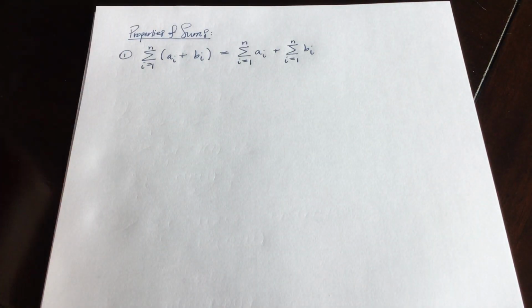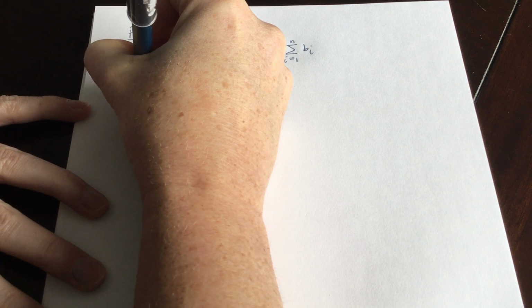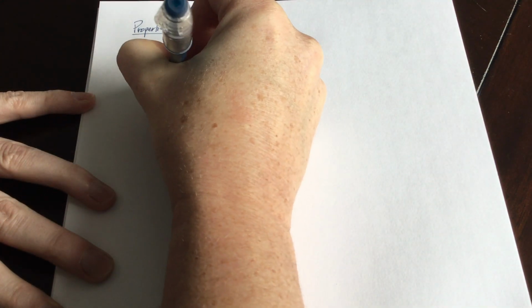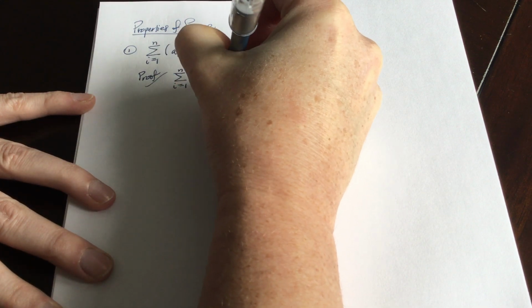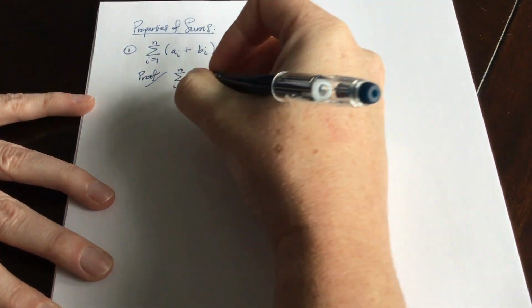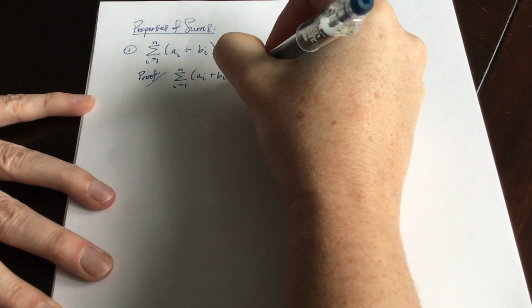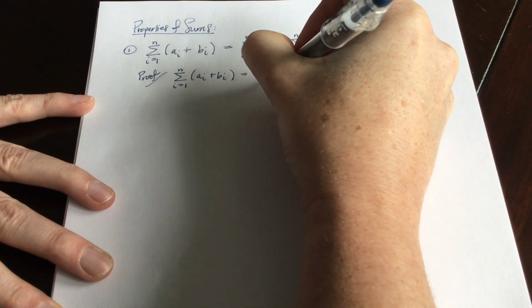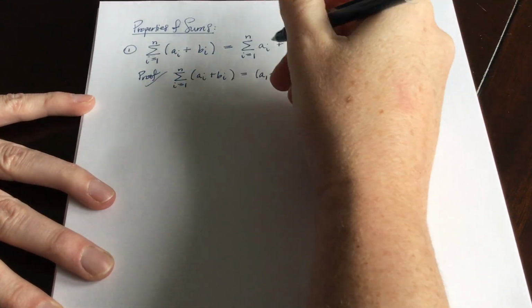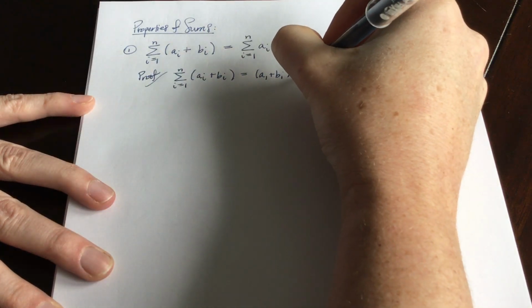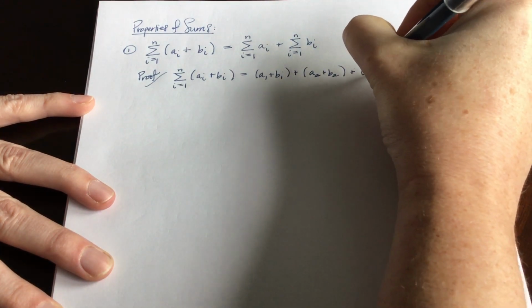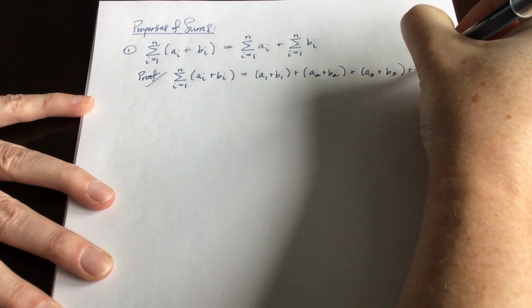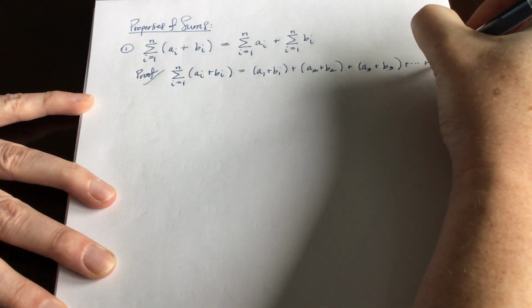Okay, and then for this one, we could do actually a mini proof of this one. It's easy to prove instead of doing an example. So the proof would be, if you have this sum as I goes from 1 to n of a sub I plus b sub I. And then if you start expanding it out term by term, you'd first plug 1 in for the i's. So you'd have a sub 1 plus b sub 1. And then you'd plug in 2 for I, so you'd have a sub 2 plus b sub 2. And then you'd plug in 3 for I, so you'd have a sub 3 plus b sub 3. And you'd keep at it until you finally plug in n, so you'd have a sub n plus b sub n.